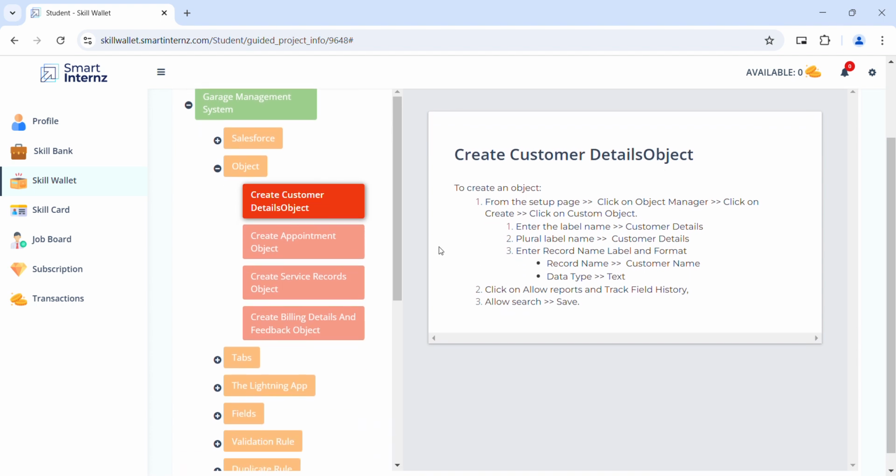We will go to the setup, click on Object Manager, and here, as you log in, this is how we log into the Salesforce platform.